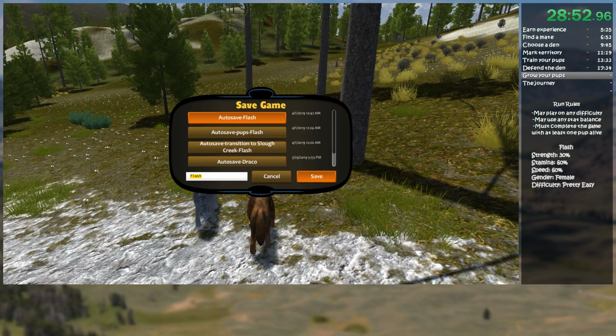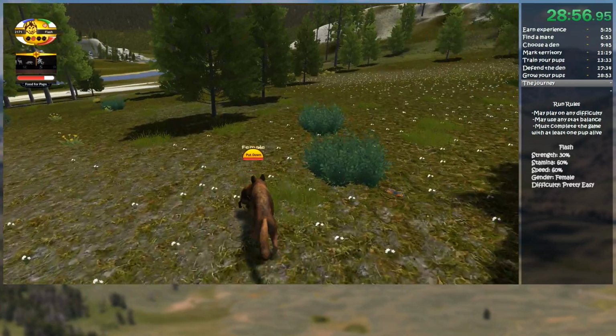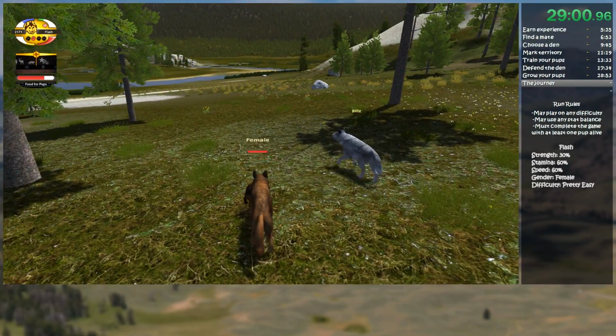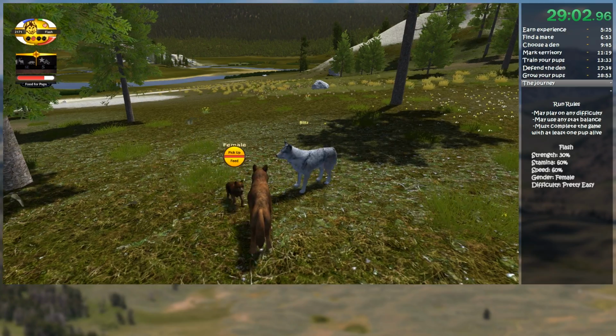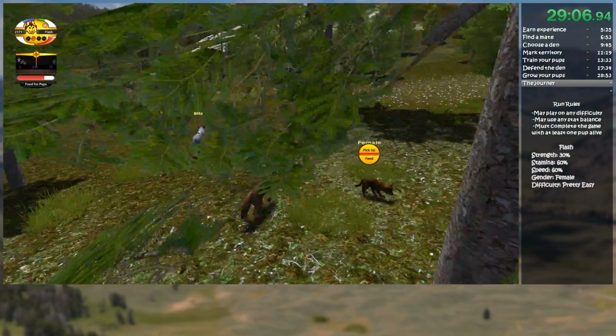And I just hit let's go. I just saved it as Flash because there was no reason not to. And we basically took off running. So there was an eagle. It never actually attacked us. My goal at this point was basically just to book it.